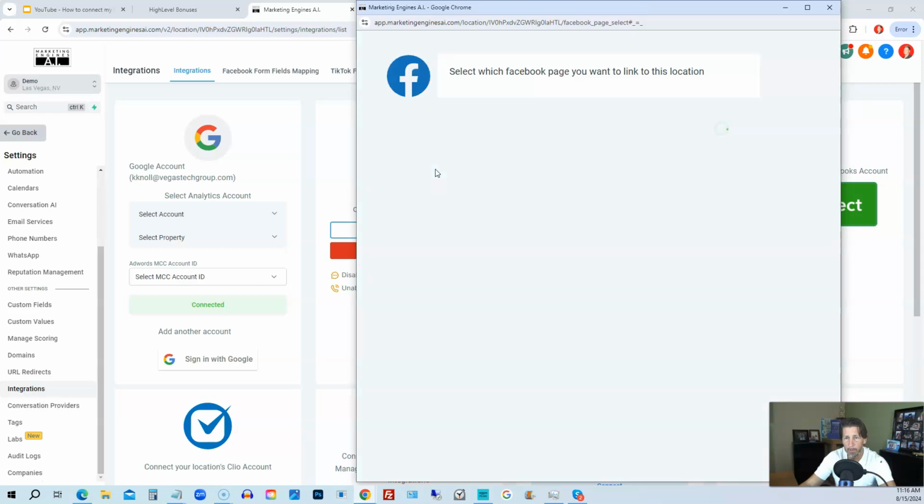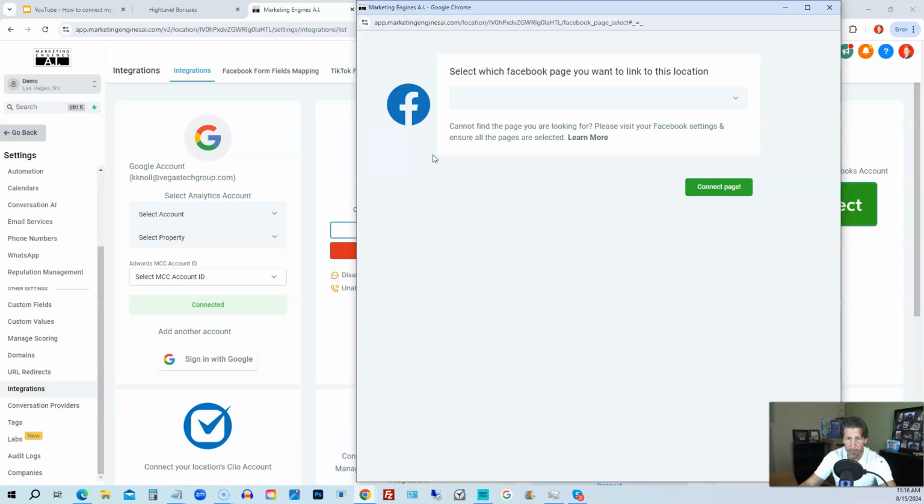Now, in order for you to be able to connect a lead form to HighLevel from Facebook, that lead form needs to already exist for that particular page. So how do you create a lead form for a particular page? When you are in your Facebook Business Ads Manager and you're creating a new ad campaign for leads using lead form, you will be prompted to create a form in that process that will be associated with a particular page. So that must be done first and foremost.